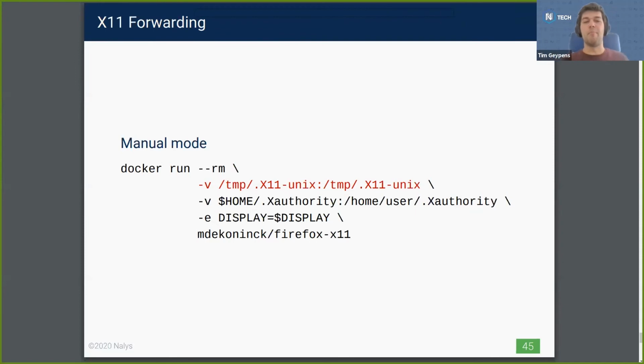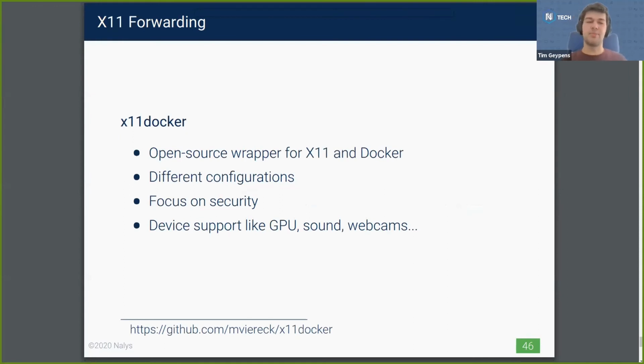Of course, it is a bit manual to run this always, so you have to worry about that kind of stuff. So there's actually a tool called x11docker that's basically just an open source wrapper around X11 and Docker itself. And it allows you to balance security and the kind of shareability that you need between your host and your container. Of course, interacting with X sometimes brings some security concerns with it. It really manages a lot of stuff on your system. You need to start worrying about stuff like keyboard logging. That's all stuff that x11docker allows you to configure. And it also allows you to add support for things like a GPU-driven application or share sound or webcams or whatever you can think of that X manages for you on your host system.